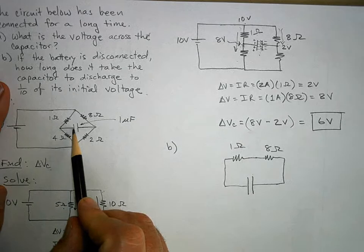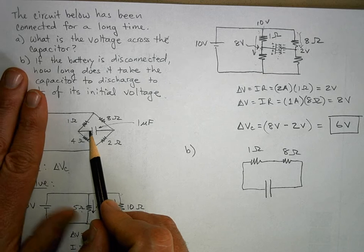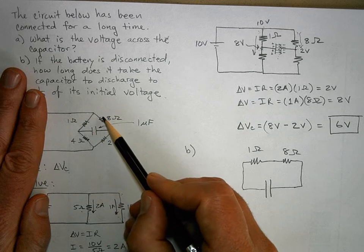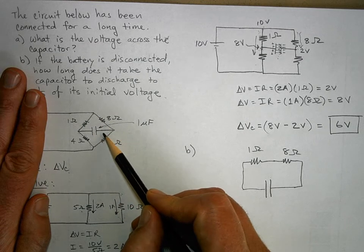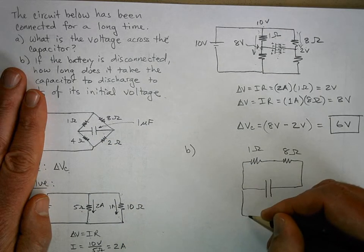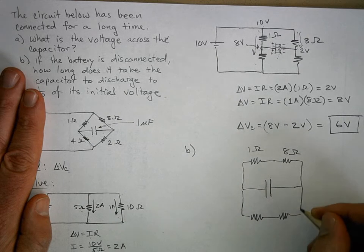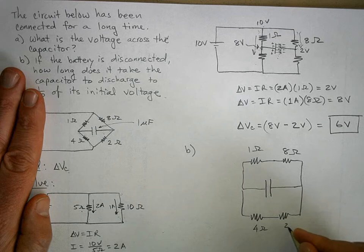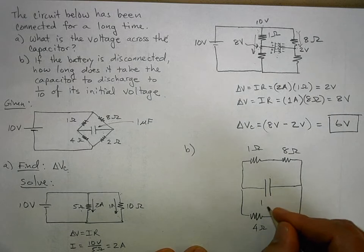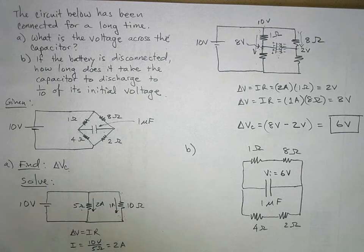Think about it. If the charges are over here and these are all positive charges, they're going to discharge now. And they're going to branch right here. And all the current that goes through the 1 ohm resistor also has to go through the 8 ohm resistor to get to the other side. Yes? Okay. But then some of them are going to go over here. They're going to go through the 4 ohm resistor and the 2 ohm resistor. Okay? And we know this is 1 microfarad, and its initial voltage was 6 volts. So this is kind of what I'm given.